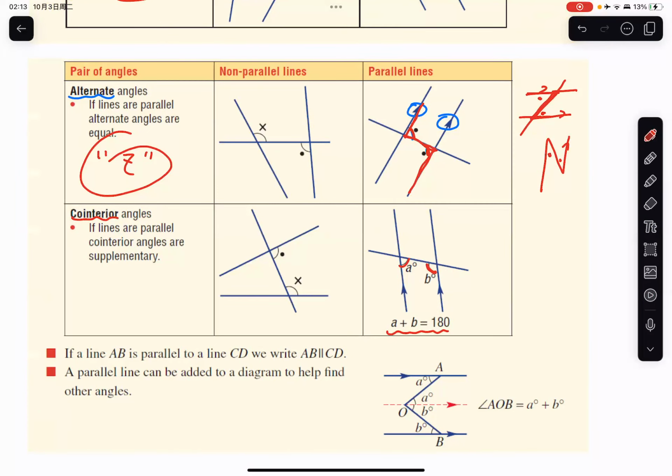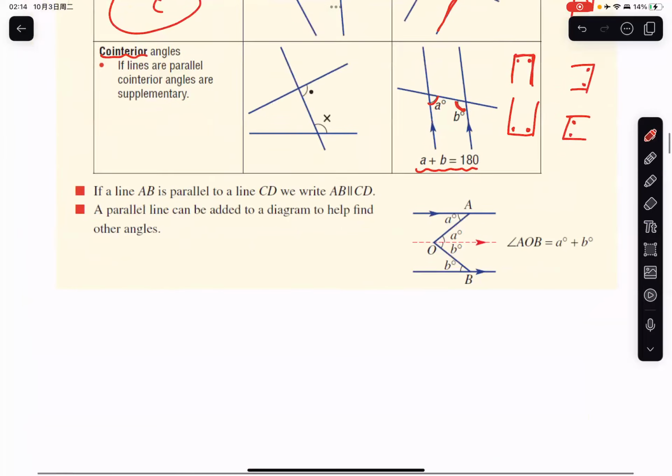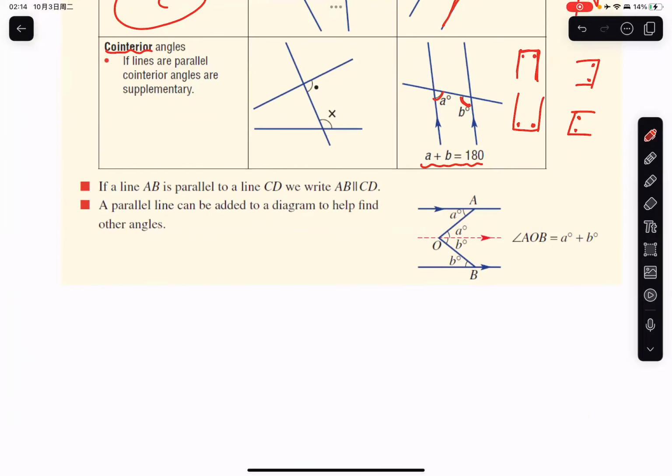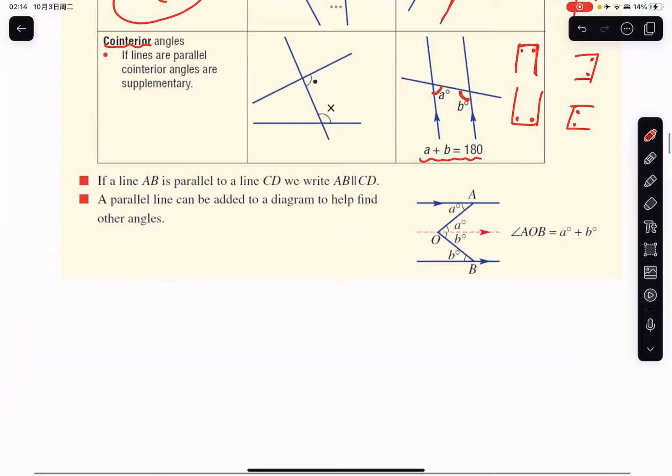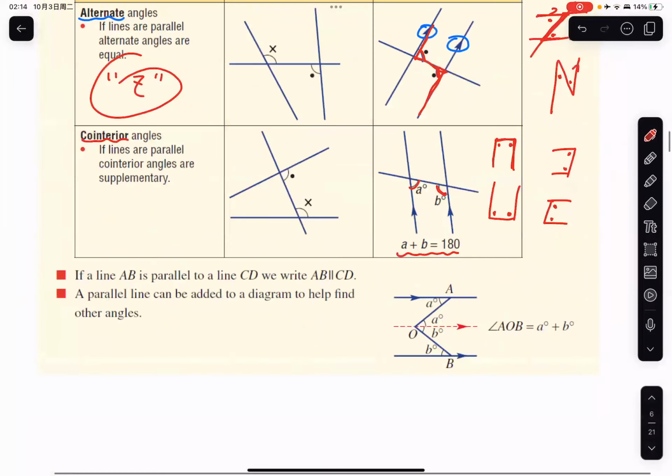For co-interior angles, we find something like this. It's like a door, and the angles are on the inside. Another example, these two angles are inside as well. Or we can do another way, something like this, the angles are inside. Then we add them up together to get 180 degrees. Here's another special example, but we'll mention it in the last example, so we do this one later. Now we do some examples.